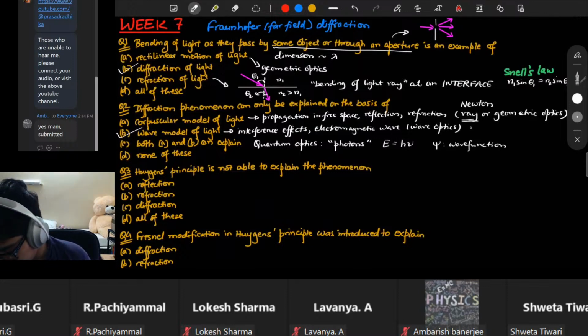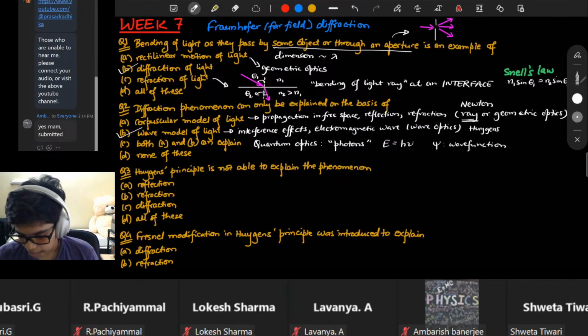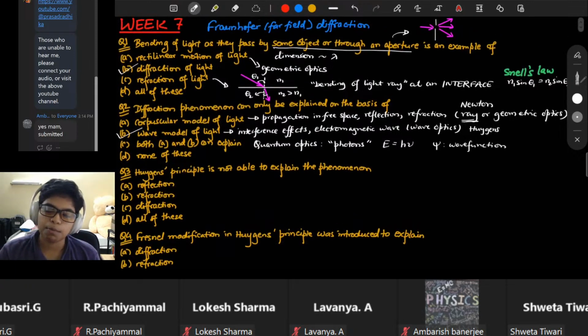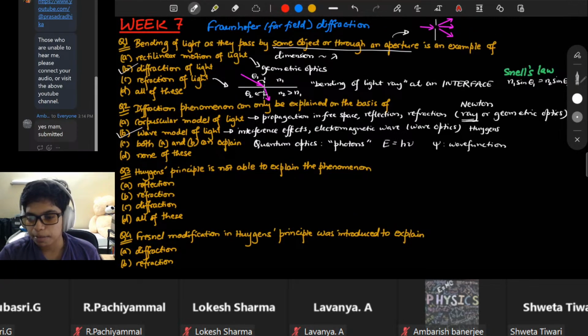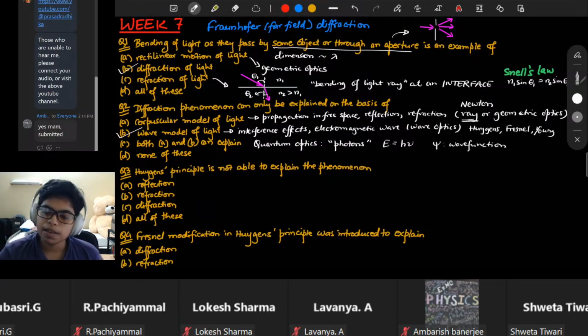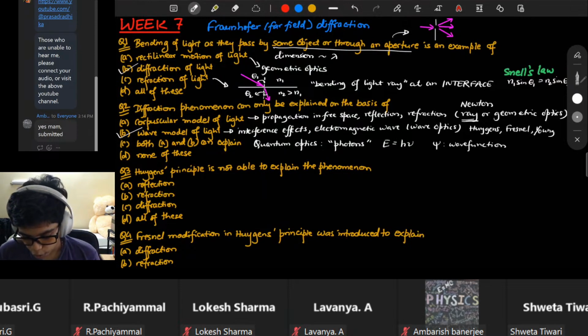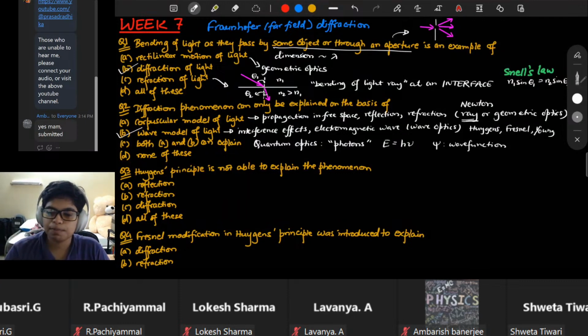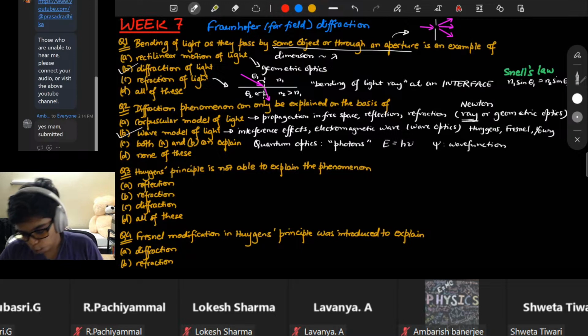Then the wave model of light was initially proposed by Huygens, and he tried to propagate this, but he did not get much popularity because Newton was a much more established scientist at that point of time. And then came Fresnel, and then Thomas Young, and all these people performed experiments and promoted the wave model of light. Basically, Thomas Young and Fresnel and Arago performed experiments on interference. So that way they tried to confirm the wave model of light.